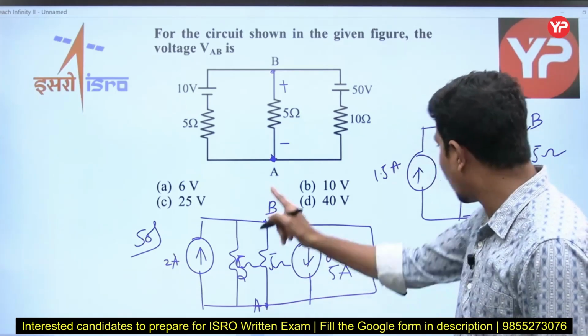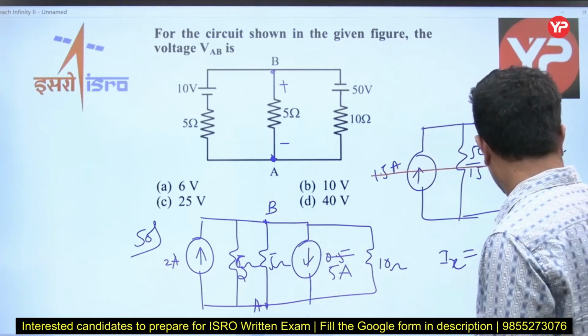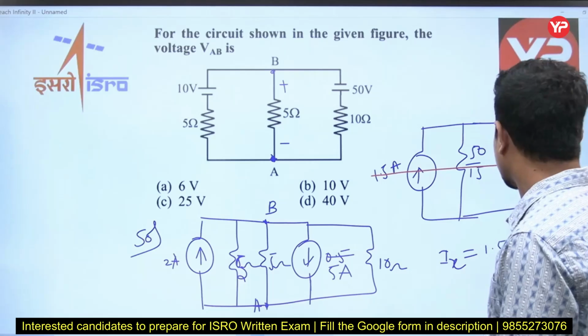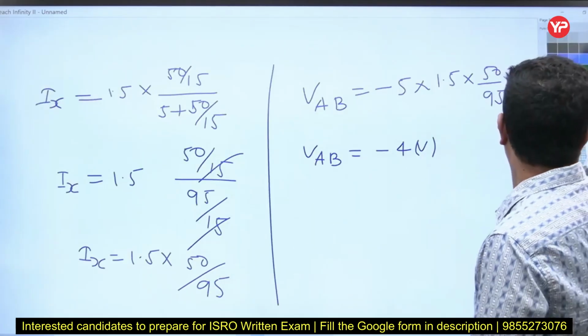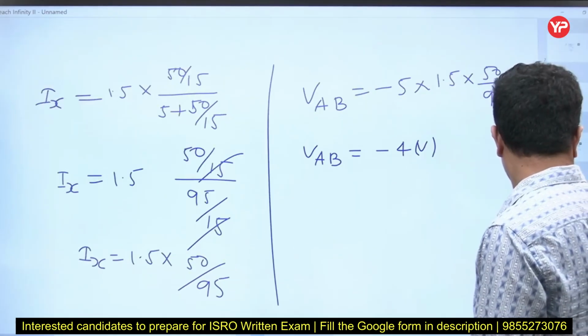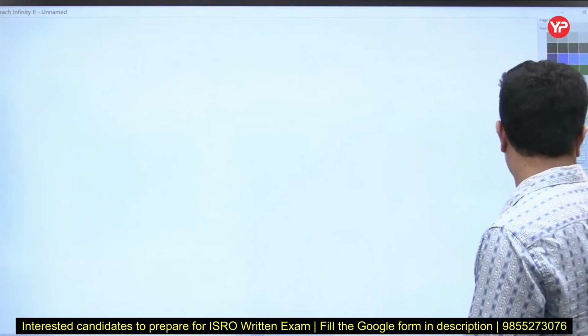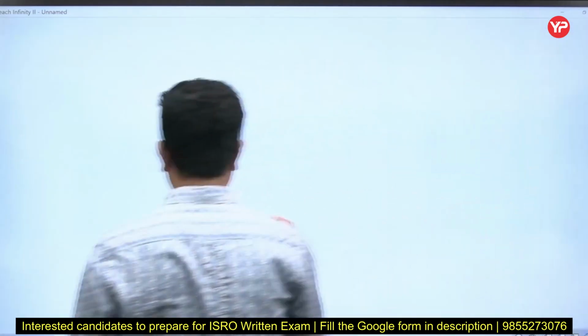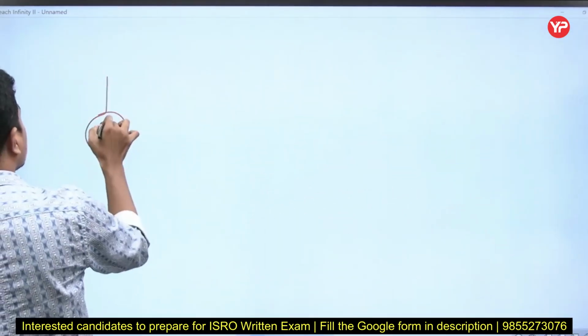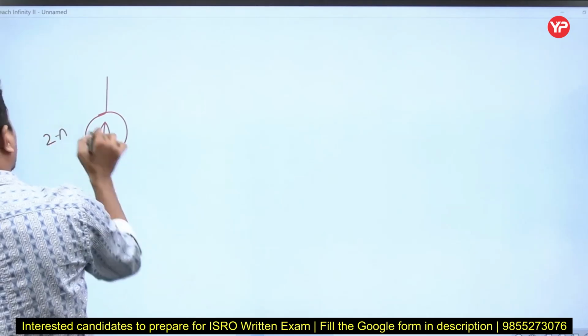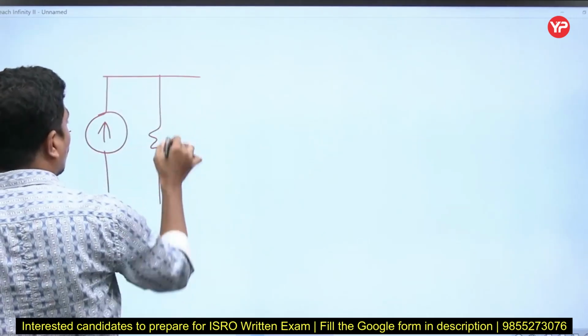Now 5 down, 2 up. Now this is not correct. 5 down, 2 up. Everything is fine except that current value. I took some unnecessary new value, that resistance as 100 ohms. Right here, come here, all of you. This is 2 amperes upside, right? This is 5 ohm, yes.